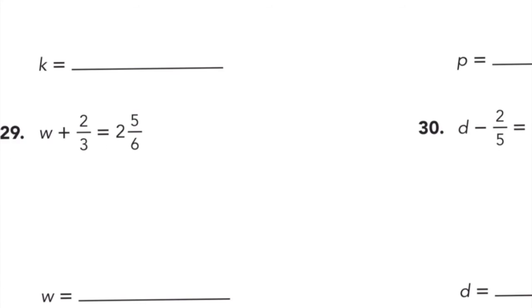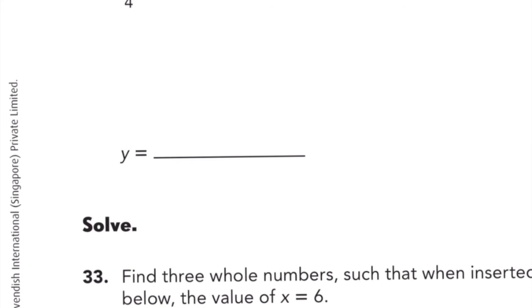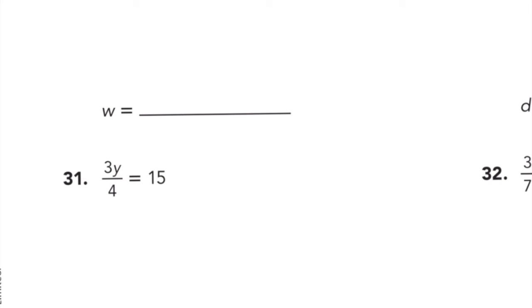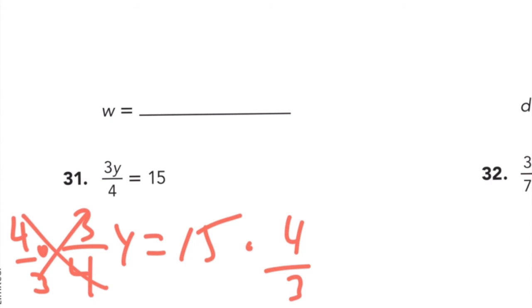Okay, these are basically the same, just dealing with some fractions. Let's just do one more. Number 31. 31 says 3y equals 5. Actually, I meant to say 3/4 y. So this is 3/4 times y equals 15. What we need to do is multiply by the reciprocal to get rid of it. You want this to equal 1. So times it by 4 over 3. Right over here I could reduce. So y is going to equal 20.